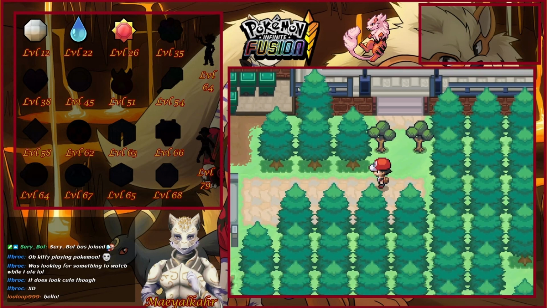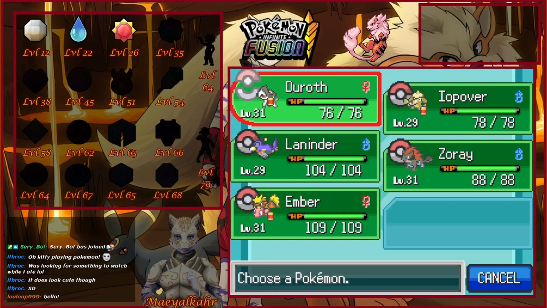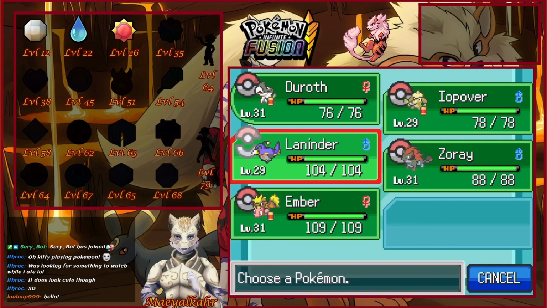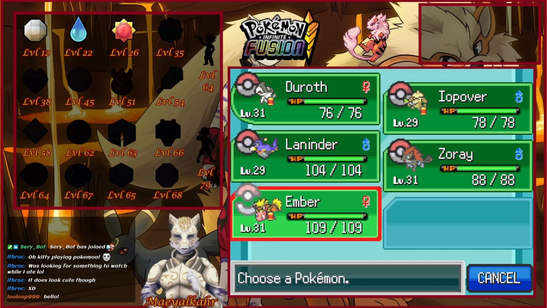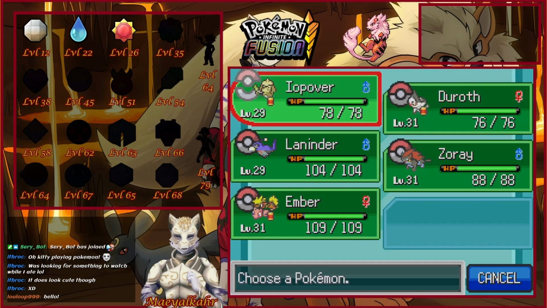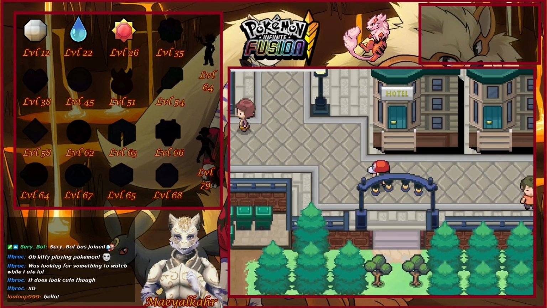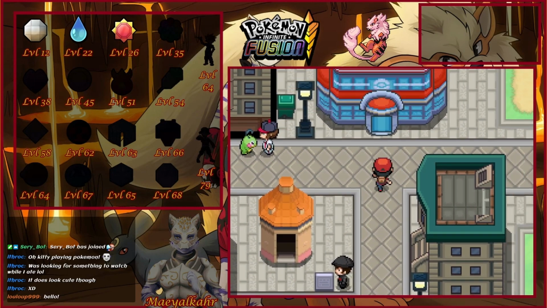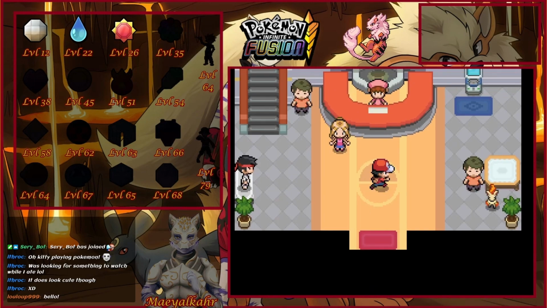With, oh, I don't know. How about a Pokemon that can... Oh wait, no, that's the Pokemon I need to keep for Erica. But that's also the best Pokemon I have for poison types. No, I have Yopover. Let's go with Yopover. I should also go and get another Pokemon, just in case. So let's get to the box.